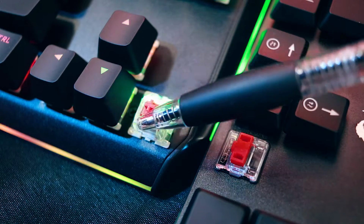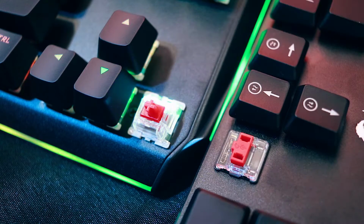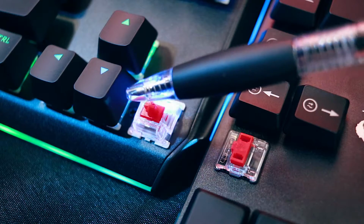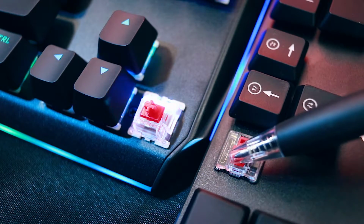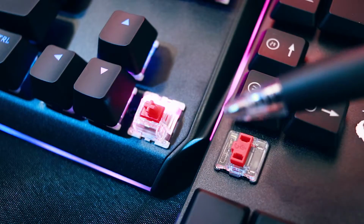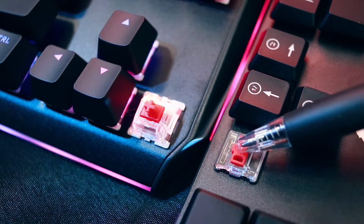The most important element here are the mechanical switches, and this one features Kailh low-profile reds. They are similar to many other red switches out there, but require a lower actuation force of just 45 grams. They also travel a shorter distance of 3 millimeters and are rated at 50 million key presses, and they do offer this keyboard in a low-profile blue switch as well.